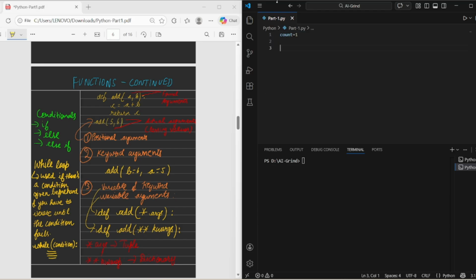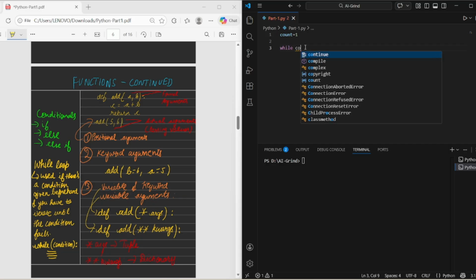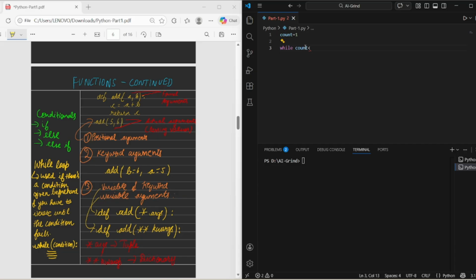So I define the count for while loop. You should actually define a count beforehand so that when the count fails or the condition fails, you just exit out of the loop. Else, you'll be facing infinite loop conditions. So you need to define the conditions properly. If the condition is always true, it will keep on executing without any limit. So that should not happen. So I'll define while count is less than or equal to 5, print count, count plus equal to 1.